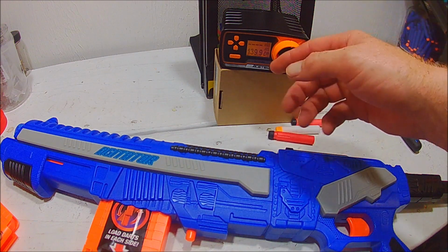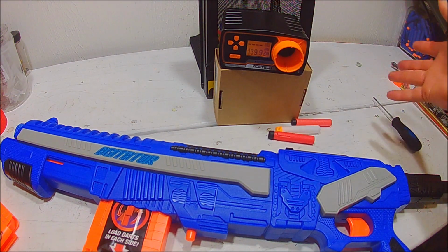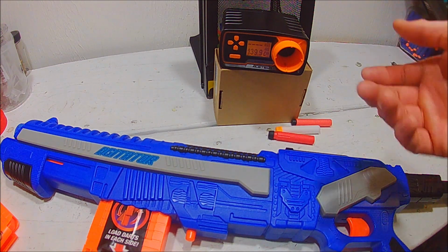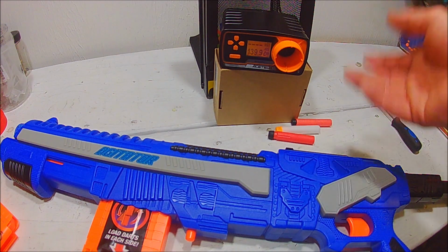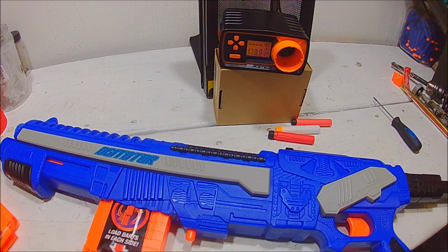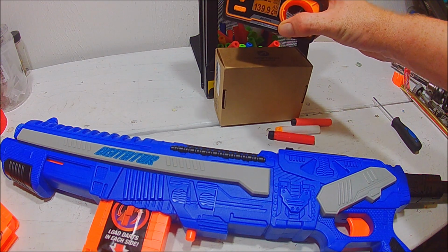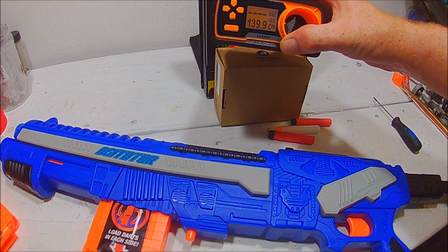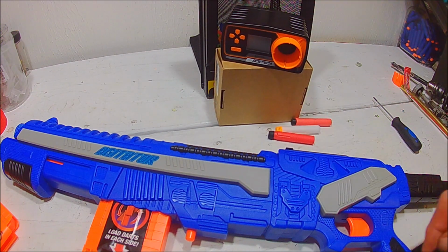Which then again, a 139.9 average blaster is going to push way up toward, they gain 30 feet per second a lot of times with half lengths. So this would be more like a 160, 170-ish foot per second blaster with half lengths. But I'm not running that. I run full length darts, and a 140 foot per second blaster. Again, that's 145 shots, averaging 139.9, as you can see there on the chronograph for yourself. That's awesome. And that's all I need.